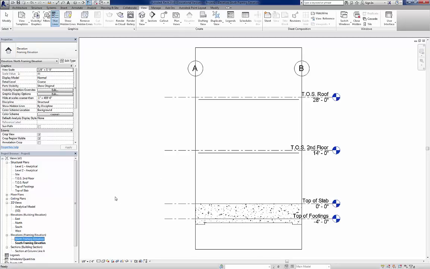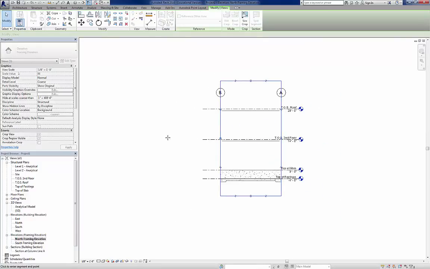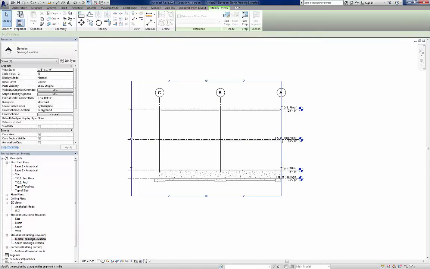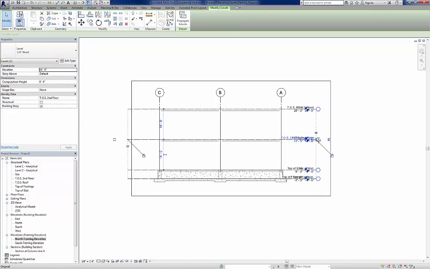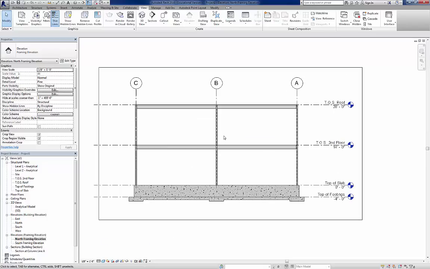Alright, so let's activate one of them, and we're going to resize what's going on here. So let me go to the south framing one, or go to north framing. I'm going to select this box. This box is limiting what we can and can't see. So I'm going to drag it out so I can see the whole building. There we go. I'm going to change our detail level up to fine. I'm going to change our visual style to shaded. Just helps us see what we're doing. So this should look like the detail in your drawings you see below step 14.